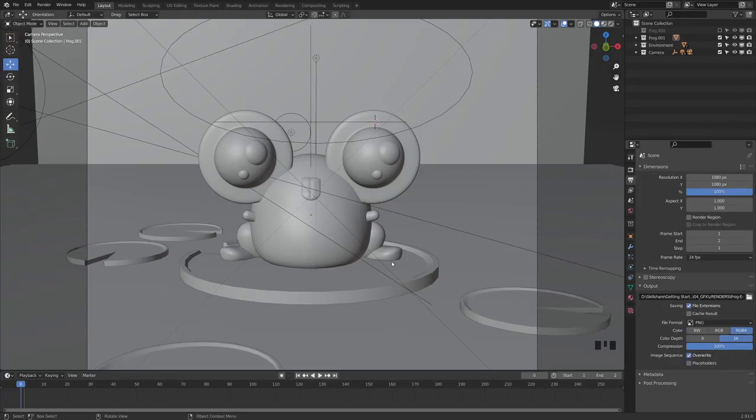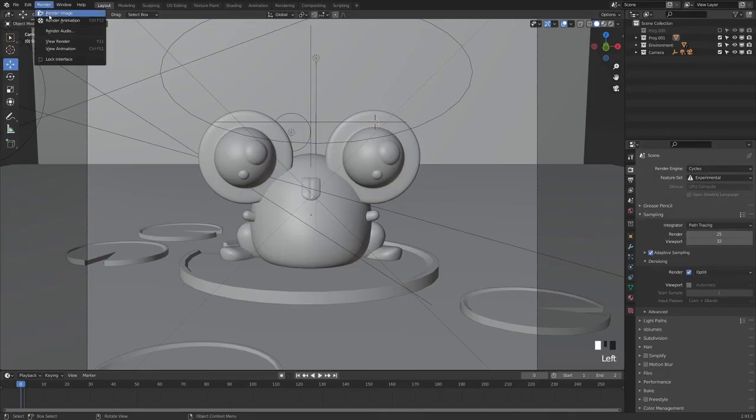You can render your scene under the render window up here. So if I click render here, I can choose to render an image or render an animation. If I render an animation, it'll automatically output to that folder chosen. If I render an image, when it's complete, I'll still have to save that image. Let me show you how.